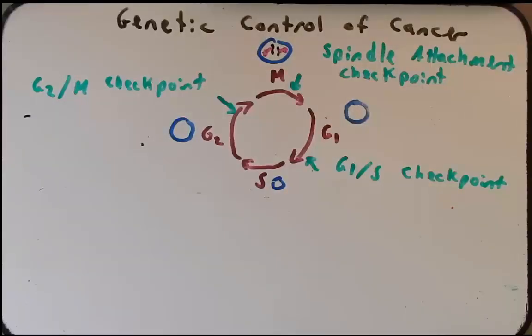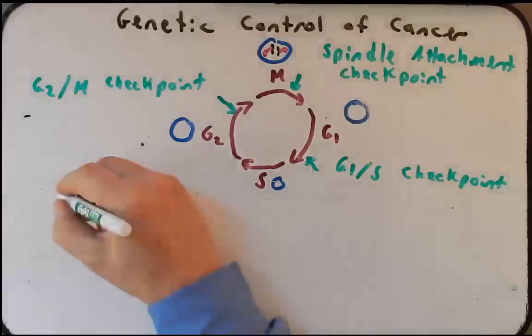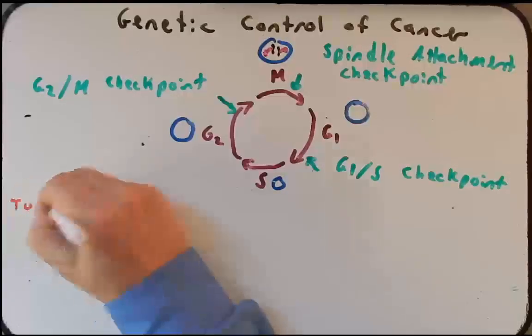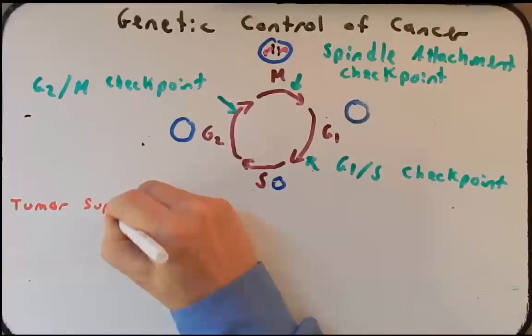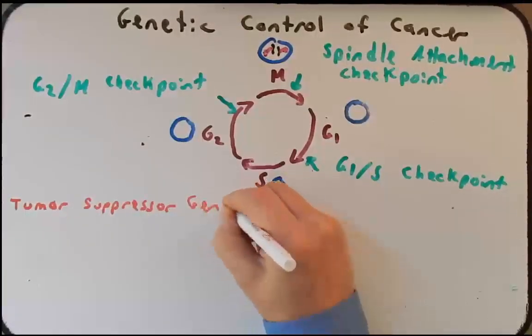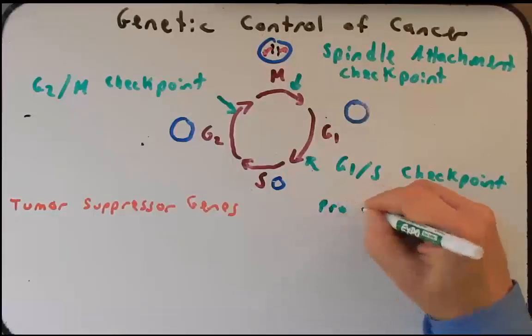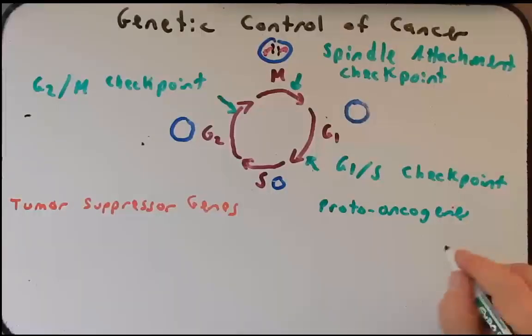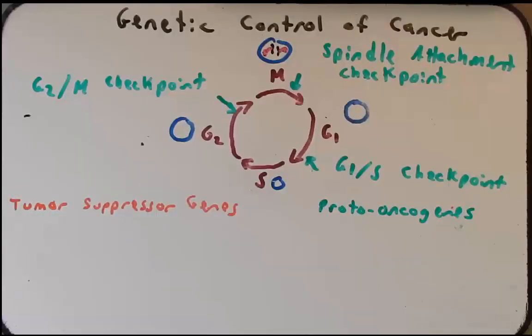Now, I'm going to start moving into talking about specific proteins that regulate this cell cycle and ultimately regulate whether or not cells will remain healthy or begin the multi-step process to becoming cancerous. Cancer-linked genes can be lumped into one of two major categories. They can either be called tumor suppressor genes, or they can be called proto-oncogenes. We'll talk about examples of each, tumor suppressor genes and proto-oncogenes, as we move forward. For now, I'm going to give a very brief description of each of these, and then I'm going to go into greater detail.